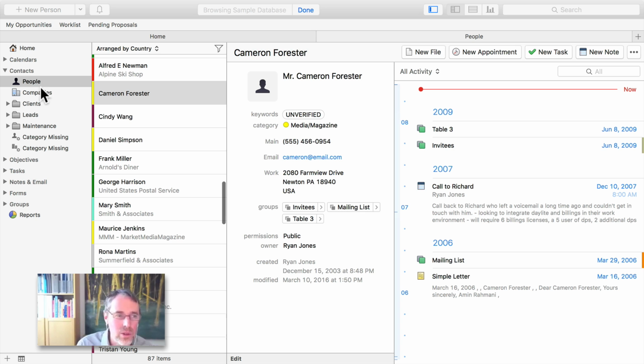And I won't go into any detail here, but Daylight is basically a kind of pro version of the apps that come with the Mac, like the calendar and the contacts. And it's also one that's designed to be used in a team setting, so you can be sharing this information with people. You can have shared projects. You can use it to track opportunities and pipelines. So it's a very beautifully designed application, and I find it's a really nice complement to OmniFocus.